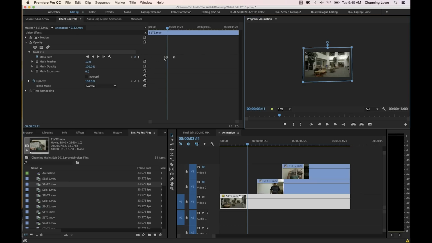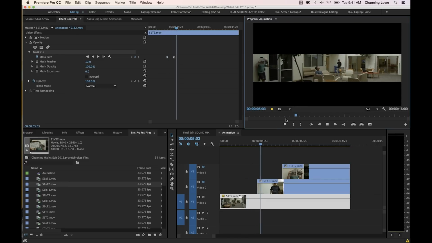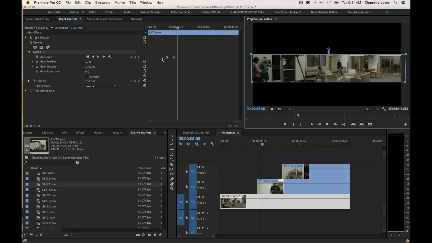And everything before that, it's not doing anything. It's expanded fully, so you see the full image. But by this one, it's going to shrink down. So watch what happens now as we play this. Let me zoom back to fit there. As we play through this, you'll see the mask shrink down to that point there. So we did a little animation from here to here, telling it to shrink that mask down.